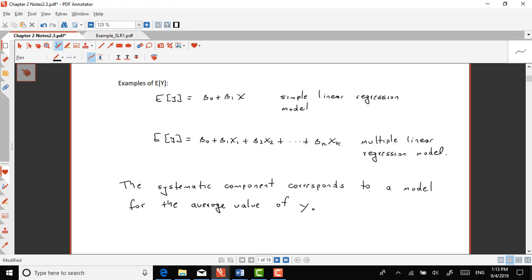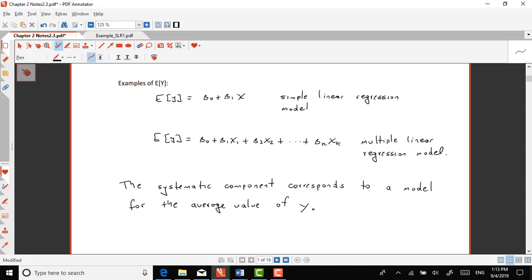So another way, and I guess I have never talked about this before, to define regression analysis: basically, using regression analysis, what we end up doing is relating some explanatory variables to the average value of y. Okay? Again, have that in mind, and I'll go back to this concept. Regression analysis, basically what we're doing is relating some explanatory variables to the average value of y. At the end, that's what we're able to learn.